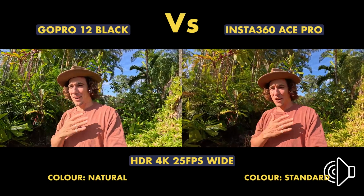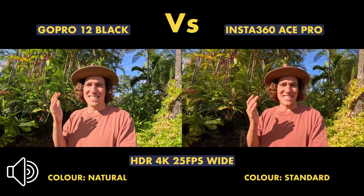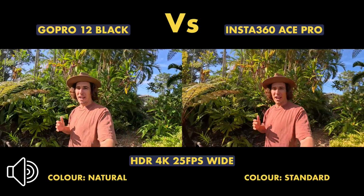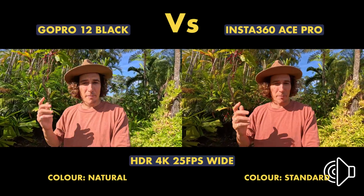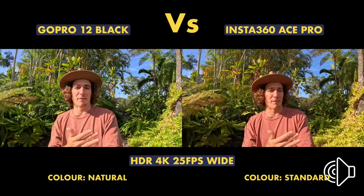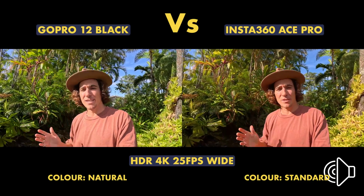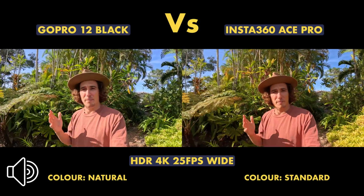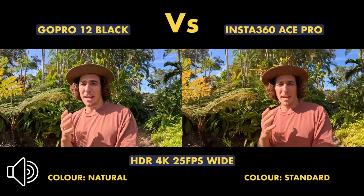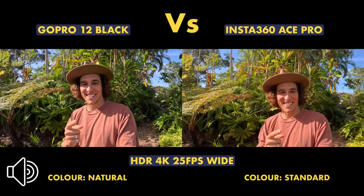Basically, this is just a whole heap of different activities where I'm shooting in as similar settings as possible, so you can work out which of these video examples best suits you if you're in the market for a brand new action camera, you're looking to upgrade, whatever. There's a bunch of different features which do separate them, but I'm just doing some video comparisons to help you guys make a better informed decision. Okay, let's get stuck into it.